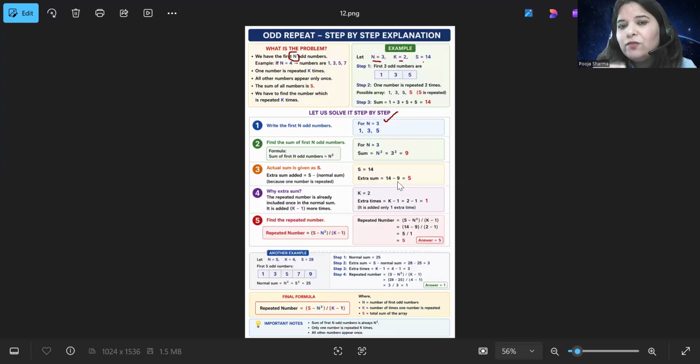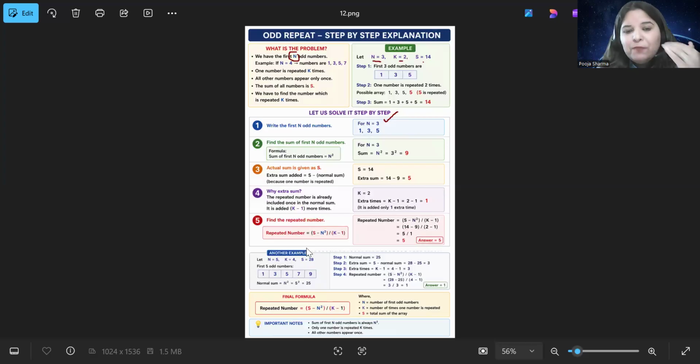So here the value of k is equal to 2. It means there is one element which exists double. If we see this example, we have to find that element. So first, let's take the extra time. Always, if it's double, if it's triple, if it's 4, we only need 1, right? So the extra time is always k minus 1. Whatever the value of k, you have to subtract 1 from it. It will give you the extra time, right?